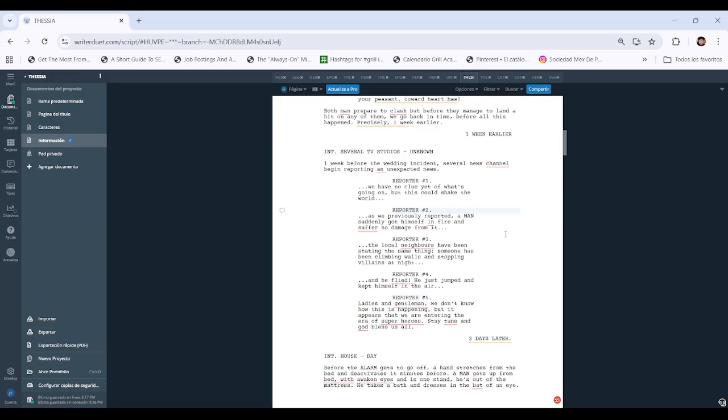So because it's a half hour, 30 minutes, your script has to last 22 minutes. The reason for that, and it's not theory, is because you have to account for commercials, okay? So if you want to make a TV script like this one, which is a TV script I'm working on right now, of half an hour, your script has to have 22 pages because it's going to last 22 minutes.